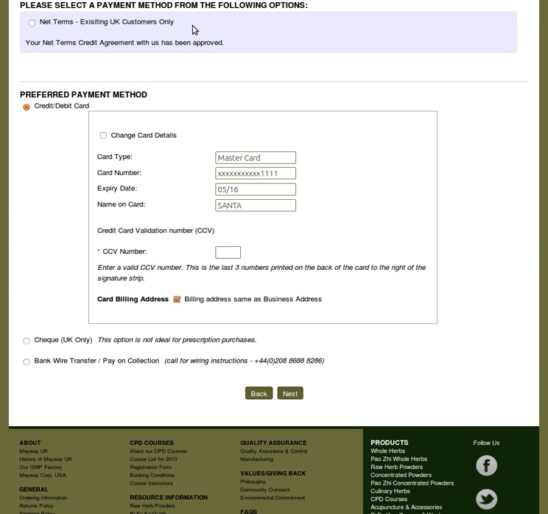We have net terms, debit card, check for UK, bank wire transfer, and pay on collection option. You could also use this option here if you prefer your patient to pay for the prescription rather than yourself. But for this demonstration, we're just going to choose the credit card. Click next.